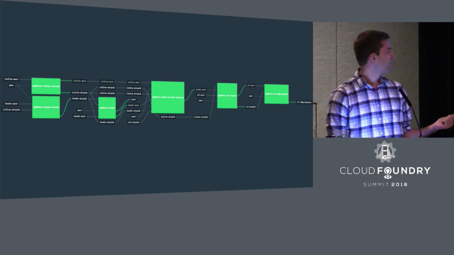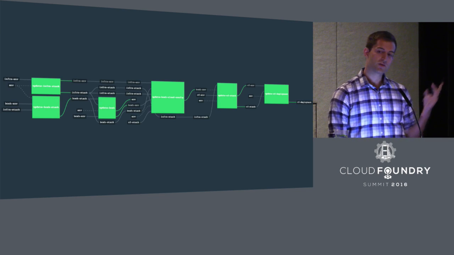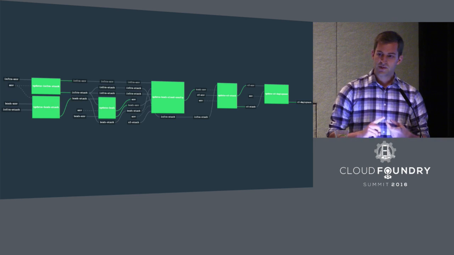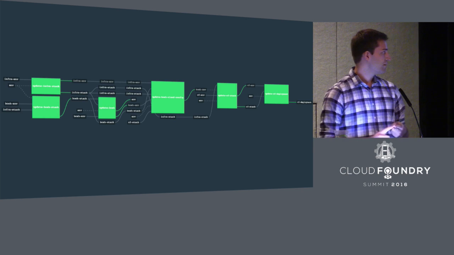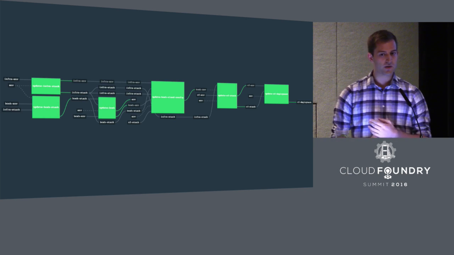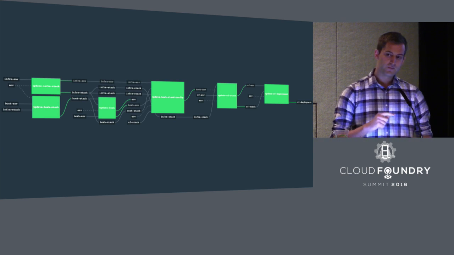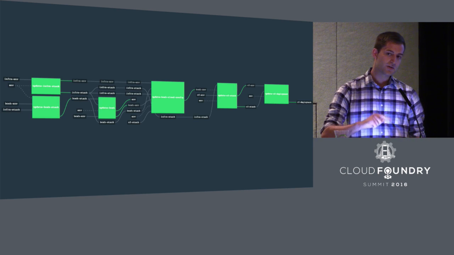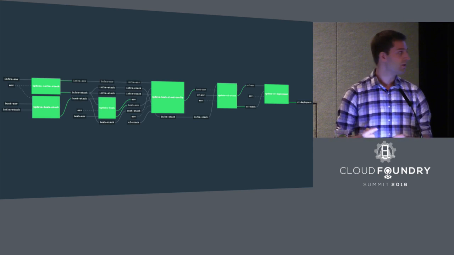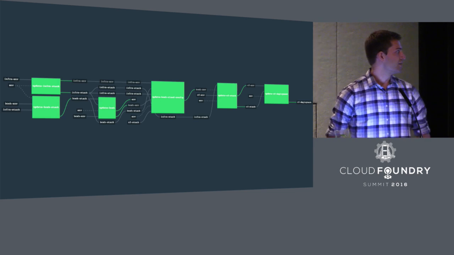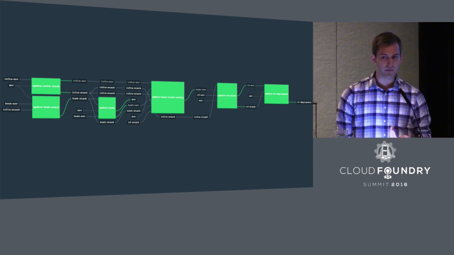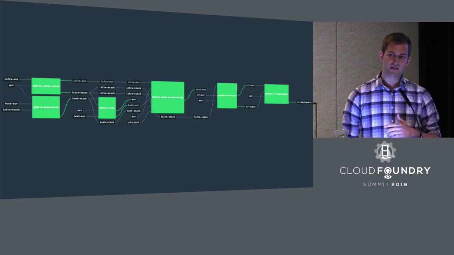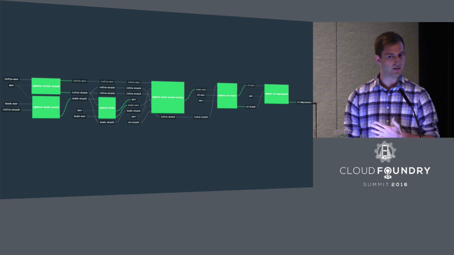So in this example, at the top on the left are two core stacks. One is for infrastructure, one is for BOSH. Both of them create the security groups and everything you need. And then the next stage actually boots up BOSH, and it relies on the stack that created it and exports those resources, so it doesn't even have to reload from copying and pasting those values. It continues on to upload cloud config, and then goes ahead and deploys a Cloud Foundry deployment, all without having to copy and paste your security groups or VPC subnet identifiers.